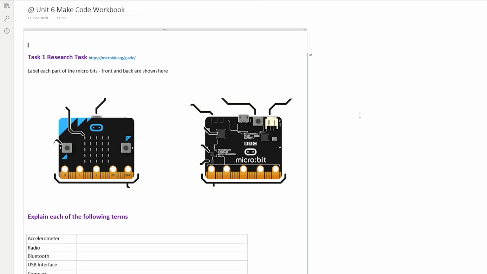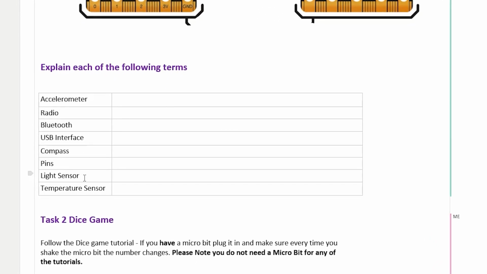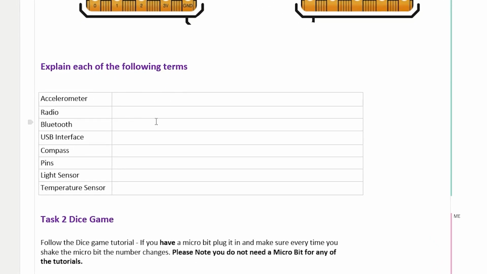Now in order to add your annotation to this diagram, just click somewhere on the right hand side, type in your response, and then grab hold of the top of that text box and drag it as near as you can to where you want it to go. This may or may not be a correct answer. Then you can click and type another one. The Microbit has lots of facilities in it that make it work as a device. These are some of them, and the idea is to write down what those things actually mean. Make sure, for words like radio, that you actually write down what they mean in the context of being on a Microbit.